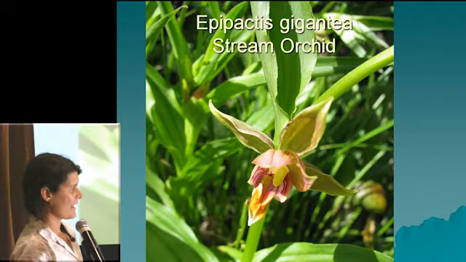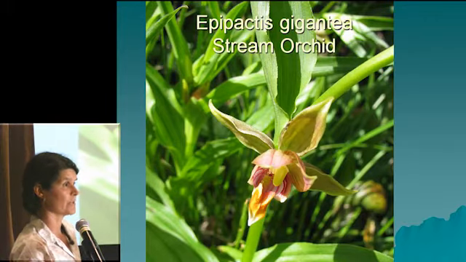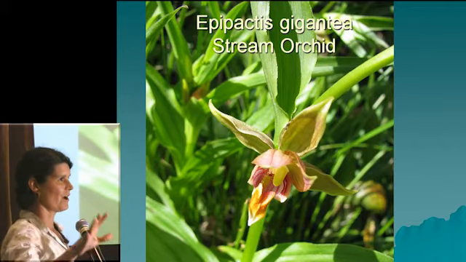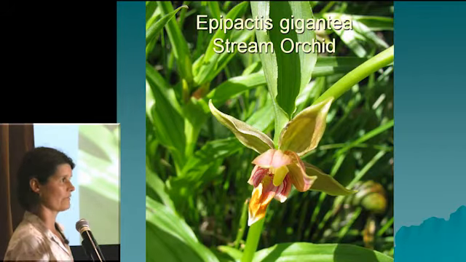And then Epipactis gigantea, the stream orchid. That's hit and miss. I've never seen it around here. I've seen it in Monterey County, in Arroyo Seco River, actually. It's all over. You go along the creek, and it's all over with the carex. They're quite beautiful. But you can get them in the trade, and they're great for ponds, too.